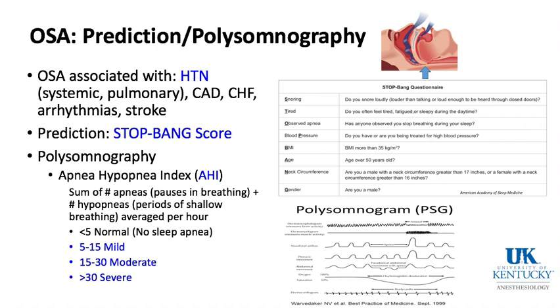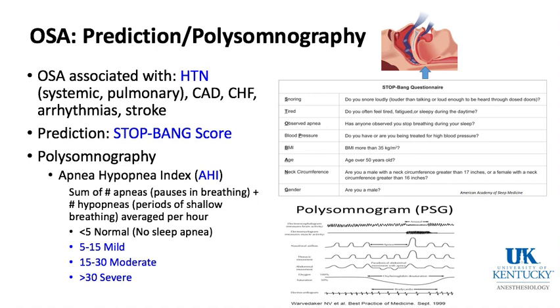BMI, often greater than 35. Body mass index. Age, often greater than 50. Neck circumference, often a big neck. And gender, more commonly a male. Positive responses to these items in the STOP-BANG questionnaire would support the likely presence of OSA. And you would send this person off for polysomnography testing or sleep testing.